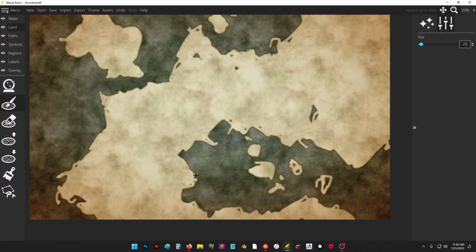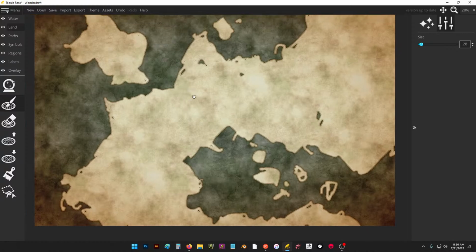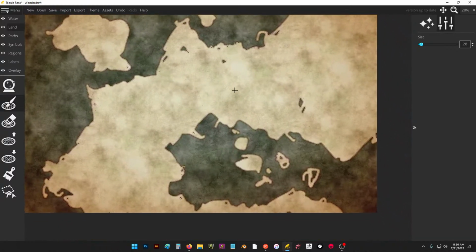Kind of roughen up the edges of this map as such. And again, I'm just going as fast as I can. And we have kind of a cool little inner sea plus continent here. What do you guys think of that? And it's not thinking, it's just throwing stuff around as fast as possible. And we already got a cool little map.